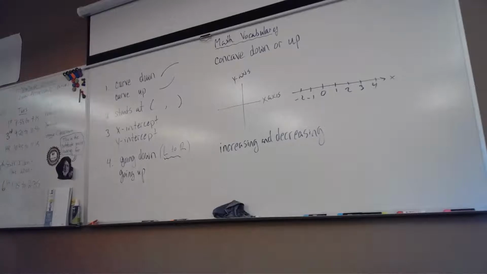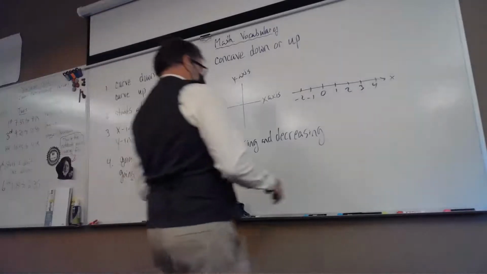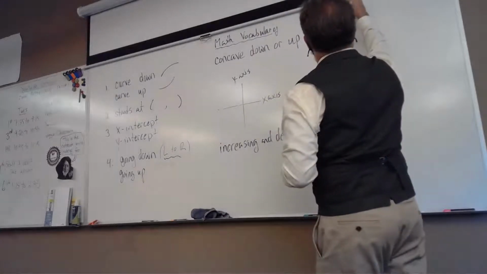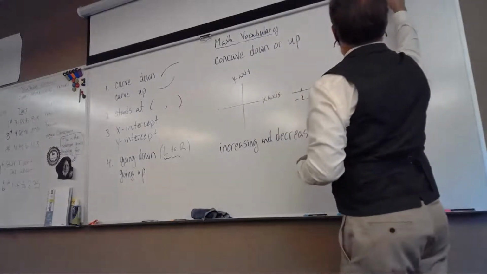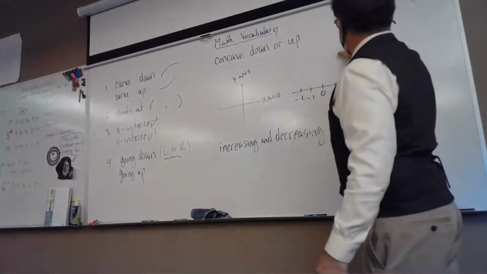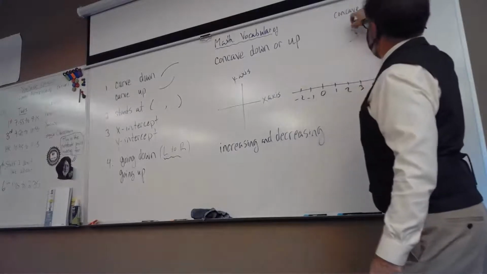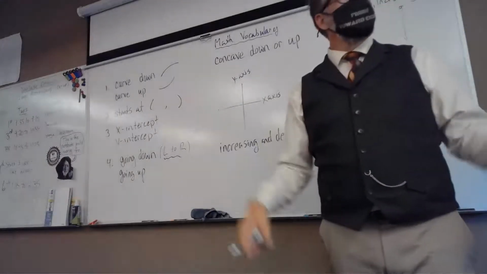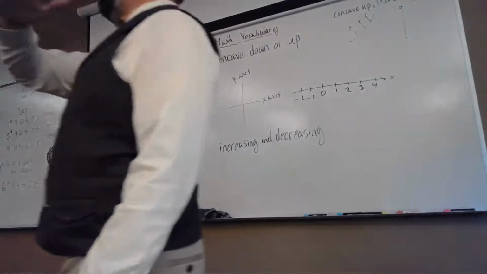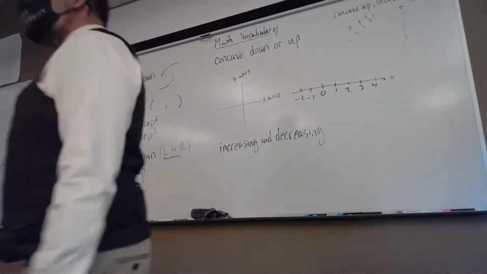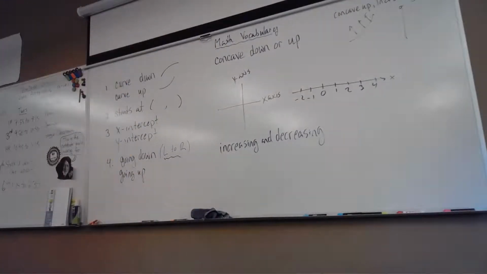So a description of your graph might be concave up increasing. If you say to me, Mr. Ermerding, my graph is concave up increasing, I know that it looks like that. Notice this is concave up, and it is increasing as I move from left to right. I know exactly what your graph looks like. Now, I don't know how steep it is, I don't know how flat it is, but I know that it has to look like that curve right there. Concave up increasing can't look anything but like that.